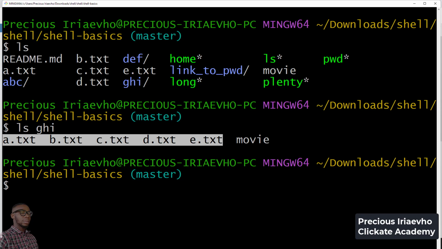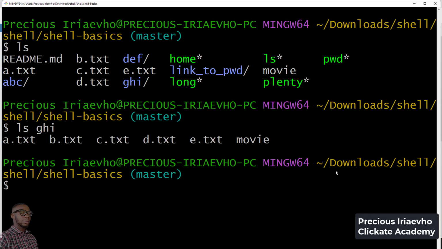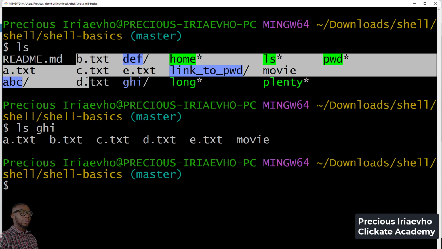Now, the next thing we can do is we can create some other files. So what we can do is we can actually copy all these files that start with, let's say, a small letter.